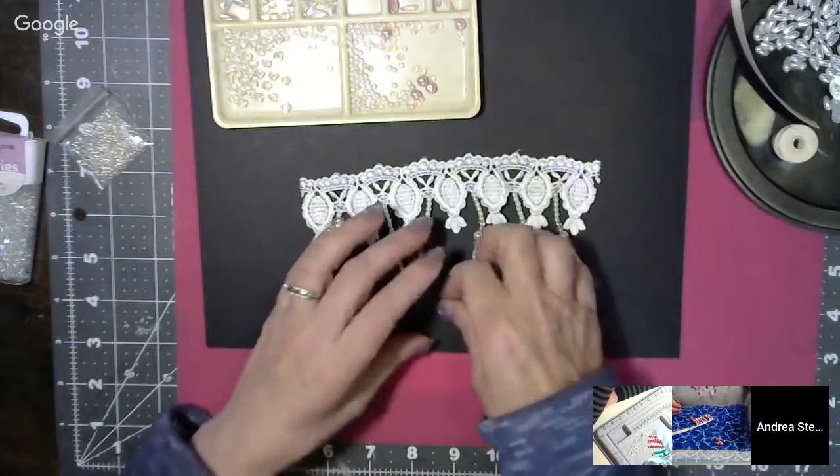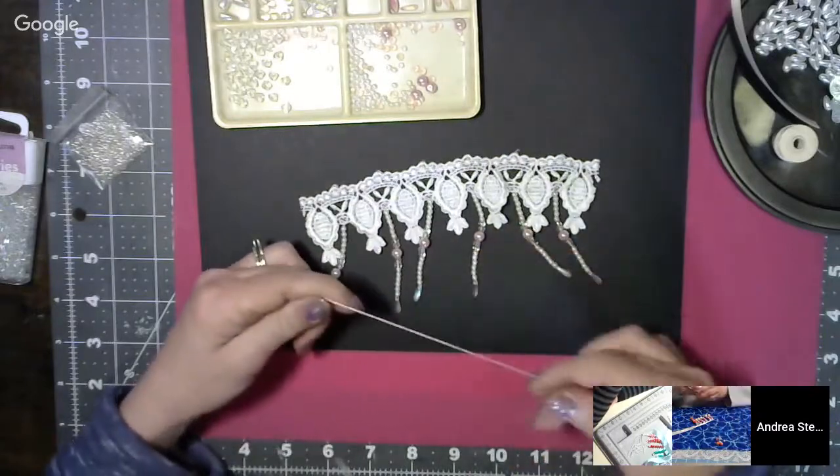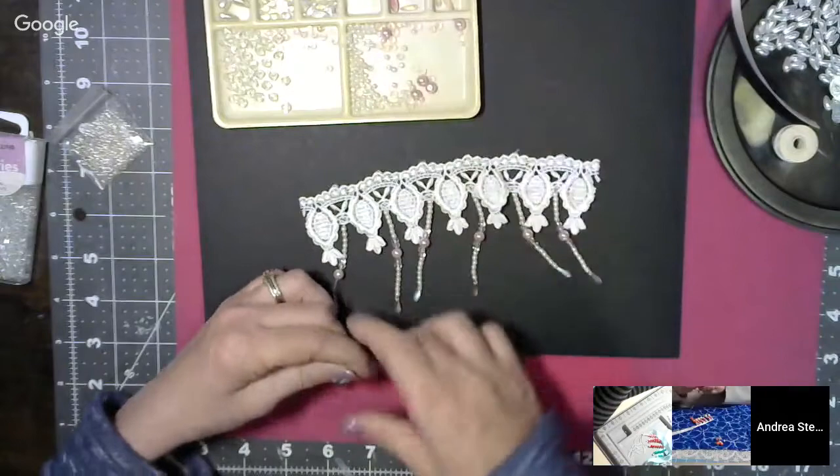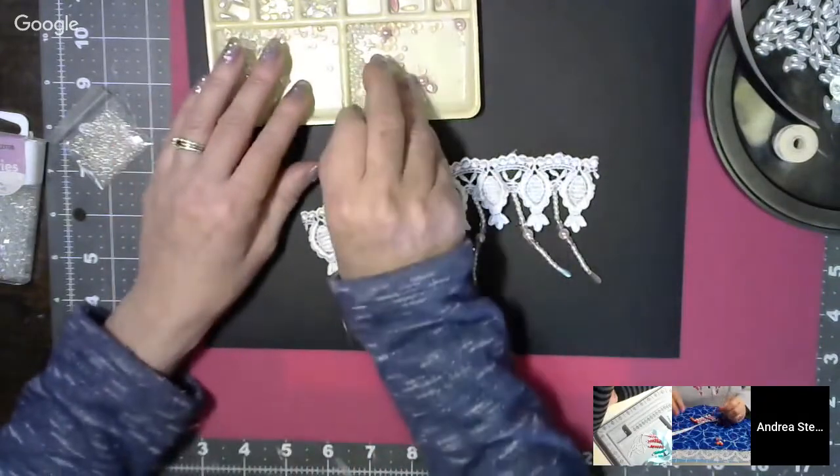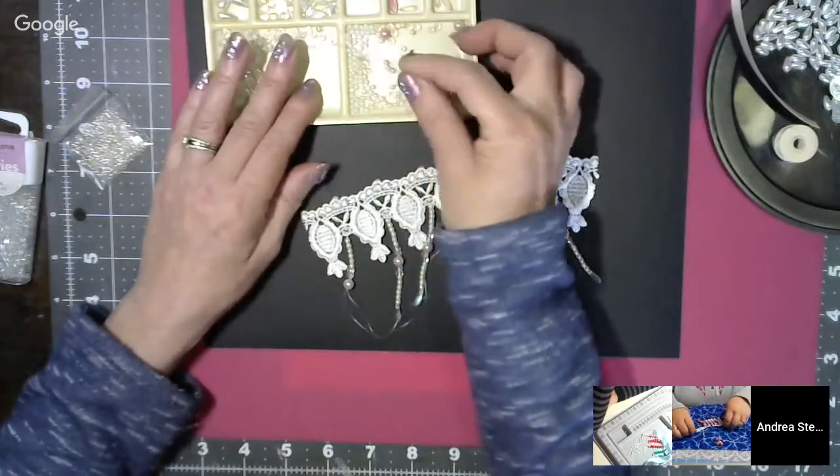Yeah, you will have a hard time if you get a knot. You will not see it. Well, you won't see your thread anyway. You got to see your thread.